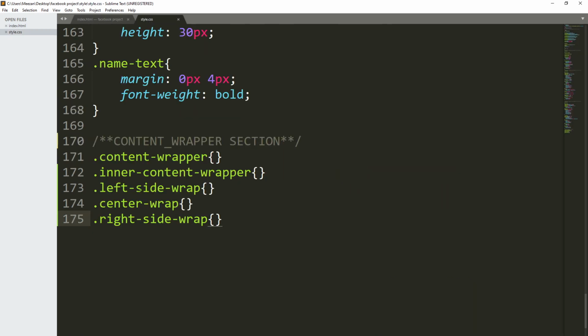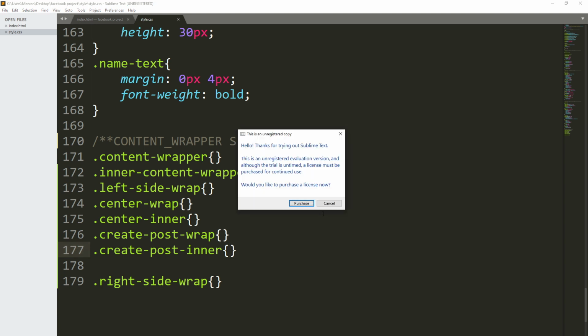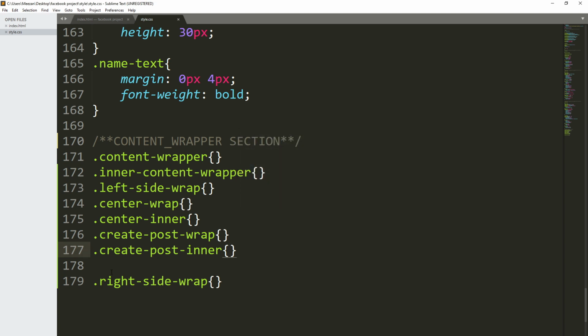As you can see, it is the center wrap elements. So what we are going to do here is add this below the center wrap. Here we have already added the center wrap, so we will remove this and we will add the dot here and dot here. So we have added the center inner part. Later we are going to add the comment here for the right side wrap and for the left side wrap. So let's add a comment for the right side wrap and for the left side wrap.